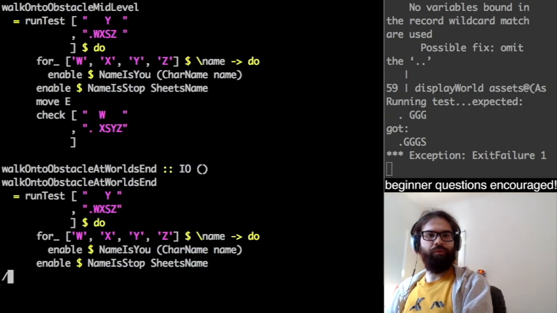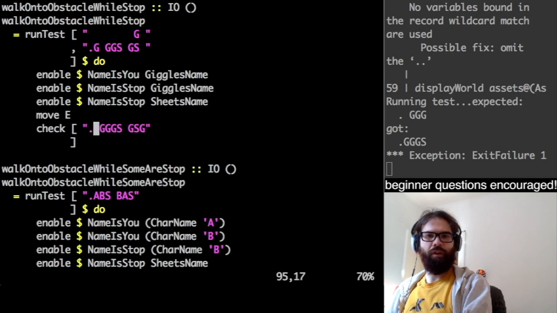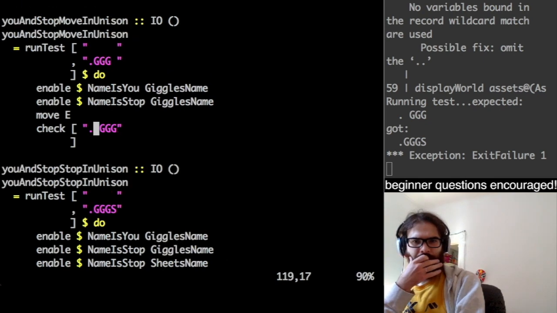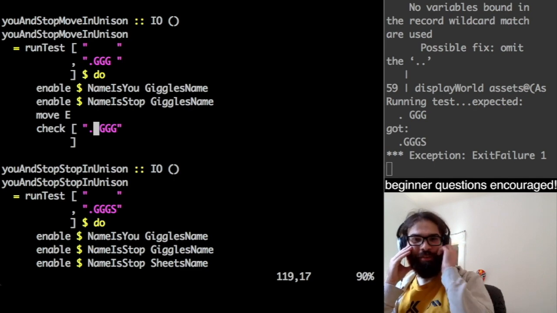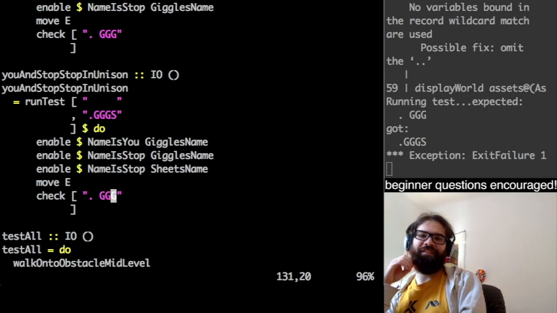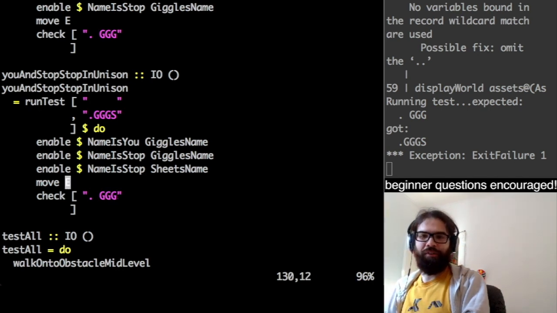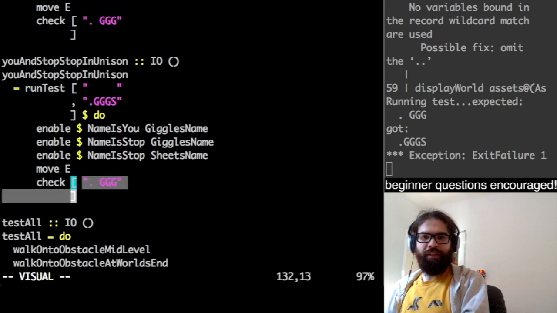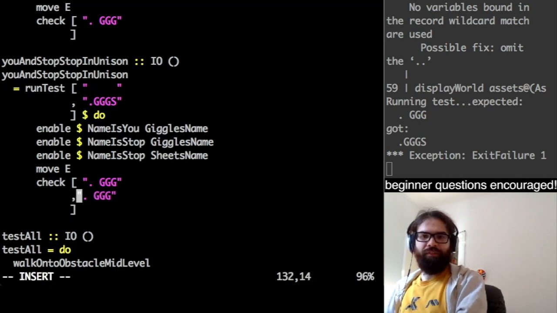So we expect GGG. But we got GGGS. What? There's an S that just appeared. Oh wait, no. It's this test. So it's just the thing that I expect is wrong. If I started with an S there, I should still have an S, but the G should be on top.